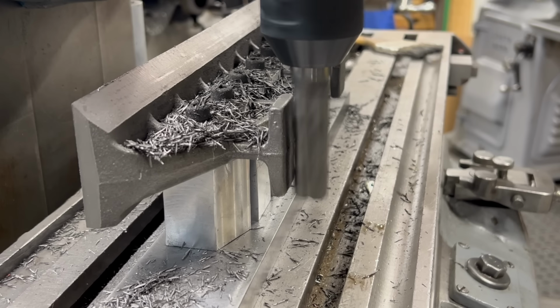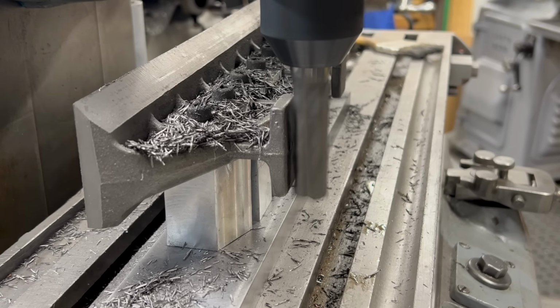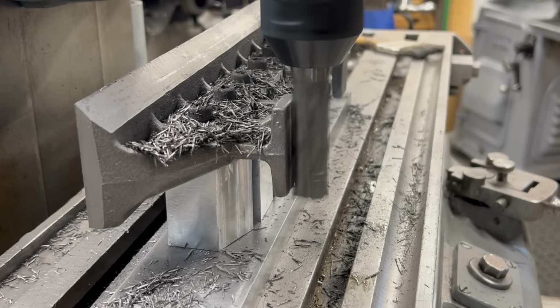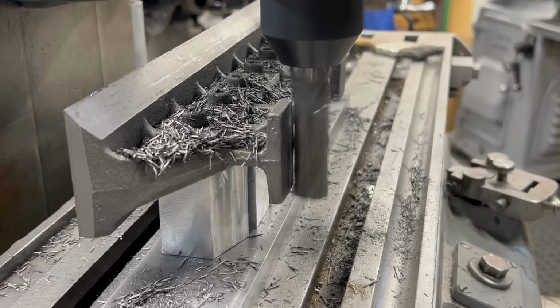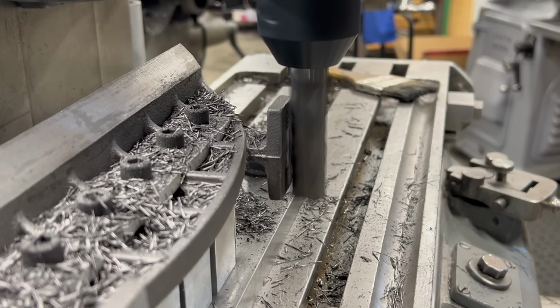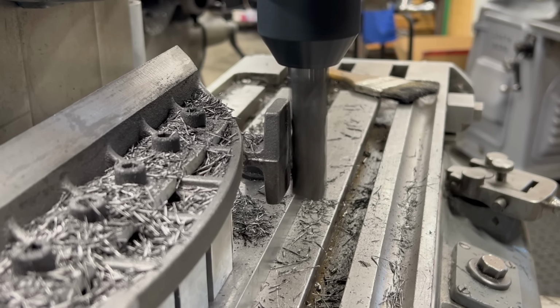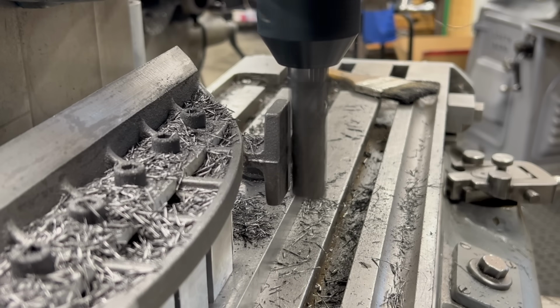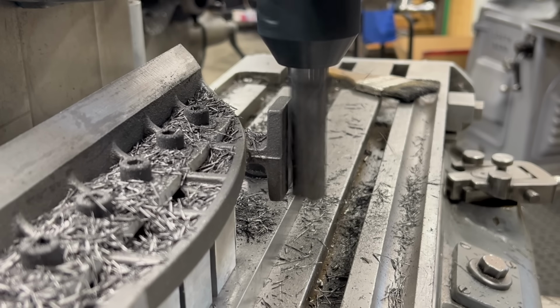Well, the last thing I want to machine here are these pads that are on the top of the straight edge. So I've readjusted the milling head so it's now at 90 degrees, and I have a nice long solid carbide end mill in another end mill holder, and we'll take care of both of these in just a few passes.